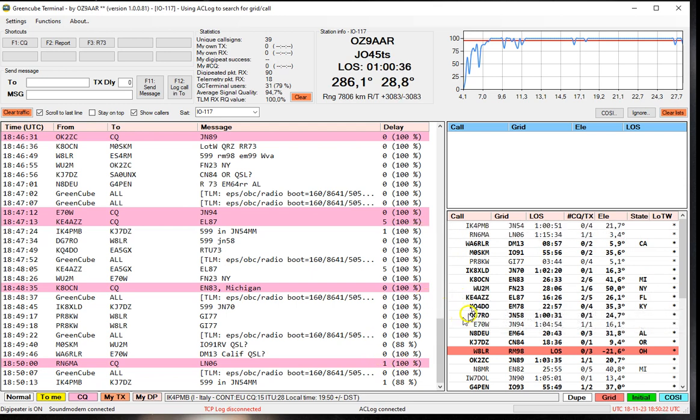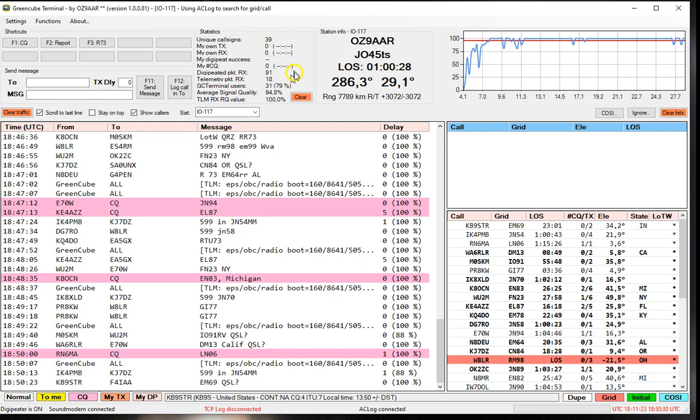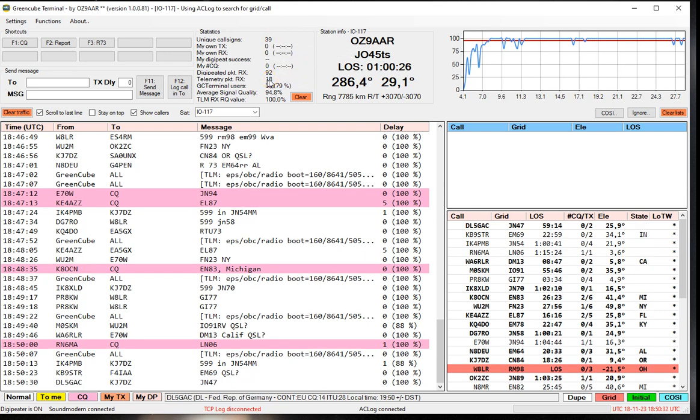All the call signs in bold are using Greencube Terminal, and currently we have 39 unique call signs, and 31 of those are using Greencube Terminal. So that is all the bold stations.